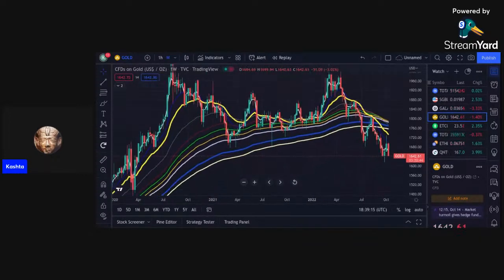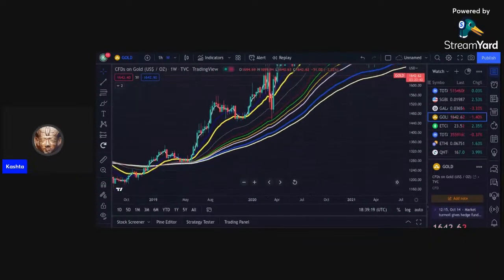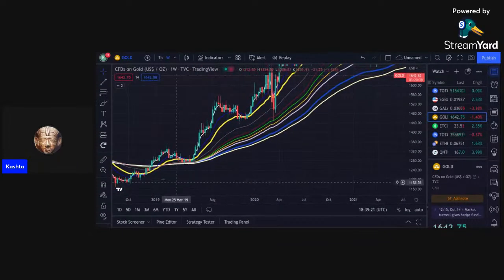But yeah, you can kind of see that if you were scouting the moves that I like to catch, your entry point would have been right there. You had your 3 cross, your 11 cross, and price went above. It worked out of that resistance, flipped this thick white line from being the most top line to the most bottom line. You were in that bullish scenario, and it took off.